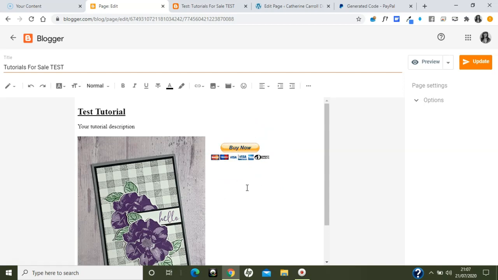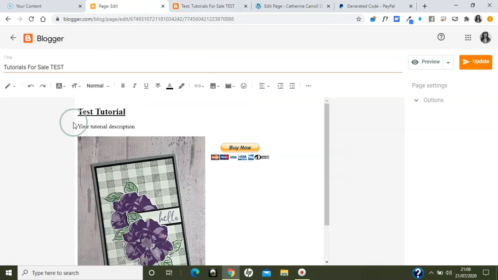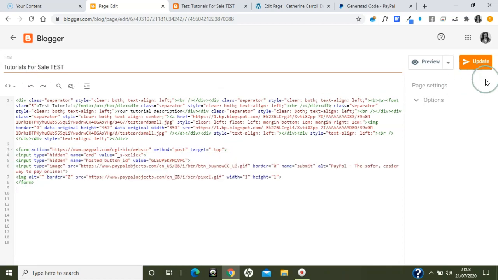It's the easiest, but it's the most time consuming, because anytime you edit this page, you would have to go over to PayPal, copy that code again, go back to edit the page, switch to the HTML editor, which has actually moved over to the left here since that last video, and replace that code every single time. So you'd have to replace that code on every button that you had, okay?